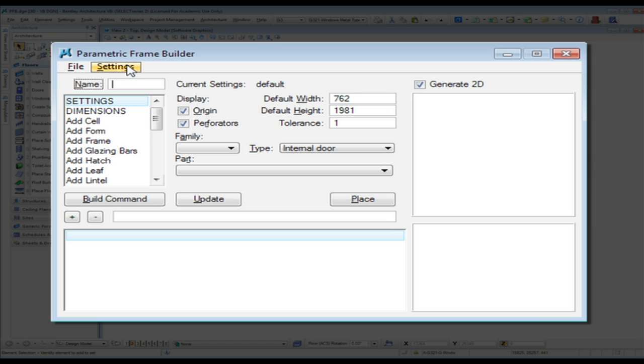But next to that, on its right-hand side, is Settings. And under Settings, you've got load settings and save settings that you might actually be configuring in Parametric Frame Builder, so you can use them later, reuse them later, and to be able to derive content off those particular settings only. We'll be getting onto that very soon too.